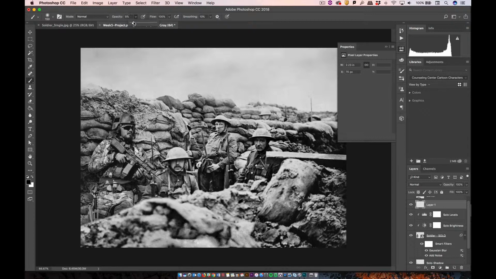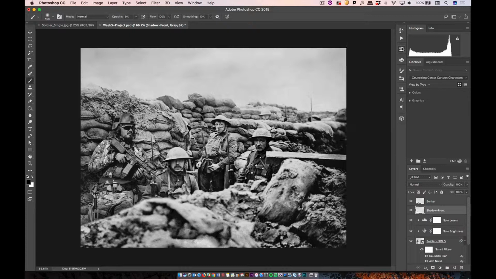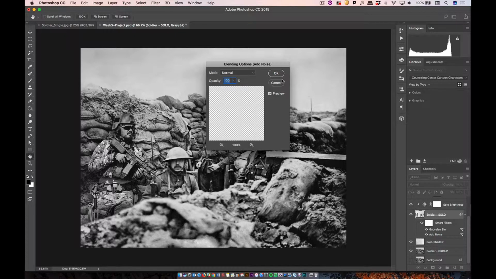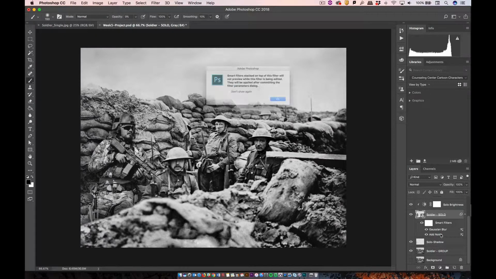I can play around with the opacity and such to give something a little different here. And then that's going to be the shadow front. And then that's pretty much what I have with my image. Again, like I said, I can do a lot of tweaks and make more adjustments to it. But all in all, what we have here is the composite of something old and something new, combined together into this project that we see here. And again, there are more adjustments you can make, and that's why it's really good to have the ability to take the add noise and the Gaussian blur and make adjustments to get it more to our liking.